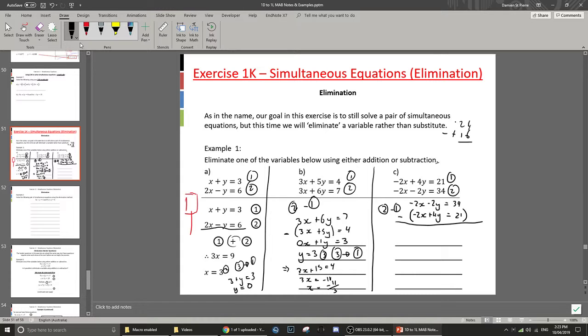This is going to be 0x, 2y take away another positive 4y, that's going to give negative 6y, 34 take away 21, if my brain work is to be believed, 13, so y equals 13 over 6, and then you can substitute that into x, but I think you're getting the idea, so I'll leave it there. The thing I want to point out every time: roadmap, signpost, showing what we're doing.